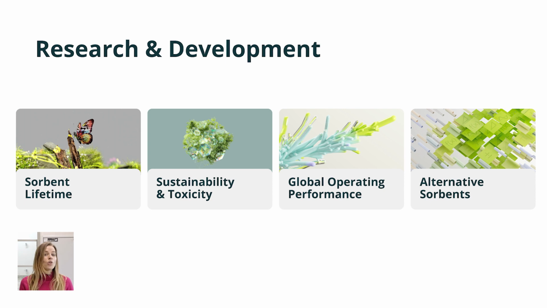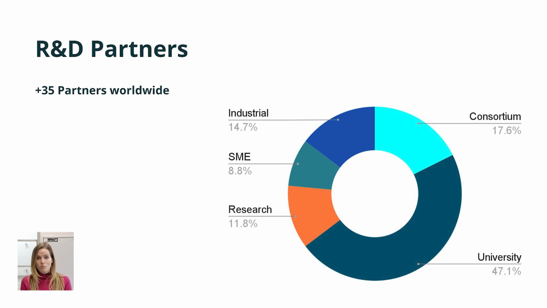We're also looking at global operating performance of our technology. This means that we know exactly wherever we place our technology in the world, that we can always deliver the highest performance, which means a high capacity at a low energy consumption. Now, we do not do this by ourselves. We also have a lot of external parties that we work with together. So we have a lot of people in the research and development team here, but we work together with universities, with research institutes, and as well with other small or medium sized enterprises to make sure that we have the best technology for now, in the future, as well as integration with whatever application is good for the CO2.